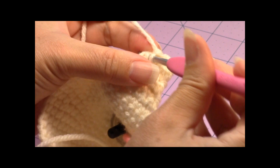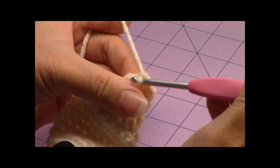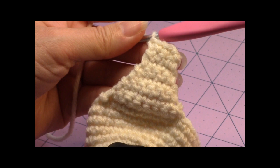Then you're going to chain 1. You just keep repeating this. Chain 1, turn your work, next stitch for 2, next stitch for 3, next stitch for 4. So that was my third row. So go ahead, finish repeating that stitch count of 4 for 10 rows, and then come back. Remember, it's a total of 10, so I just did 3.